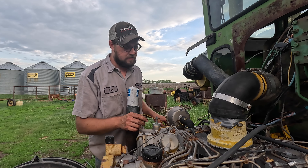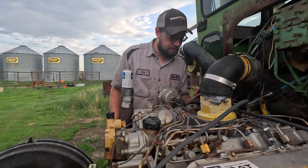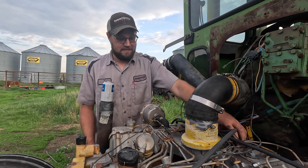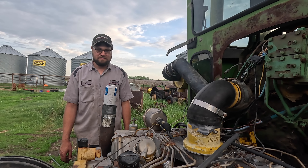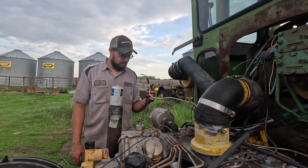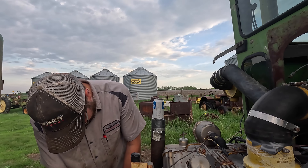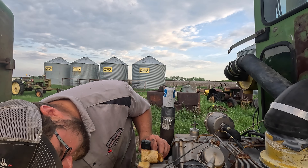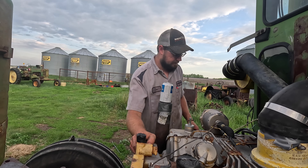I worked on this before. This is the important wire - this makes it run. I unhooked that last night. The little solenoid does work. I almost started it last night - I had the ether can on the trailer but the battery was weak, and low batteries and ether don't go good with engines. That's when you break things, so I quit for the night. Oh - you put custom rain caps on? I peeled all the duct tape off - I figured I'd re-duct-tape it.